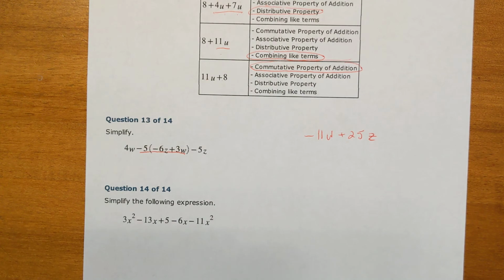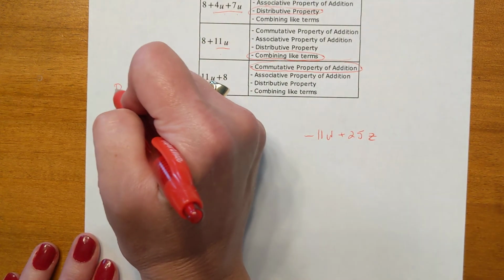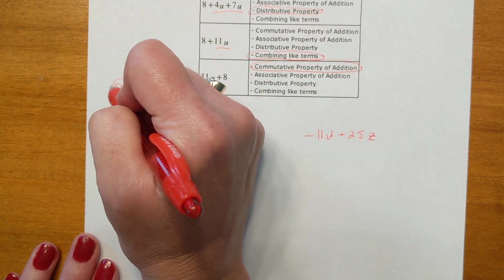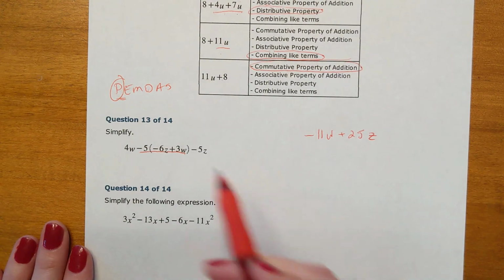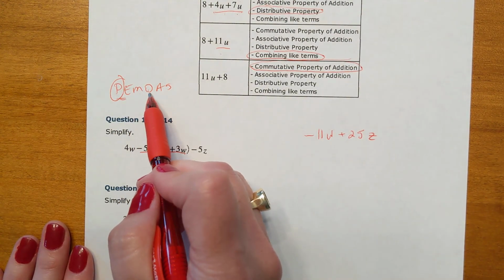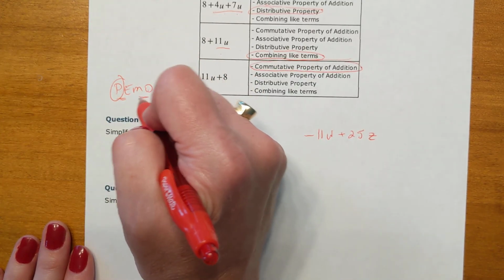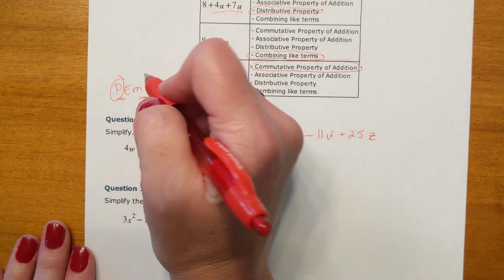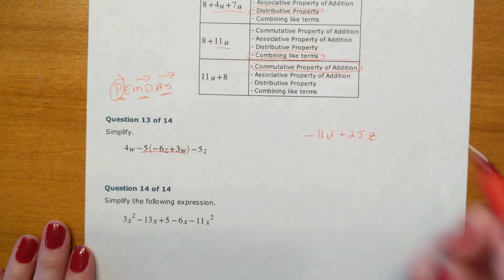The first step you're supposed to do when you have a lot of things to do, you're supposed to get rid of the parentheses first or do your multiplication first by PEMDAS. Please excuse my dear Aunt Sally. So when it says to do parentheses first, so parentheses, exponents, multiply and divide, not one before the other. And then last of all, add and subtract. Again, not one before the other. On both of those, you do them left to right like you read a book.